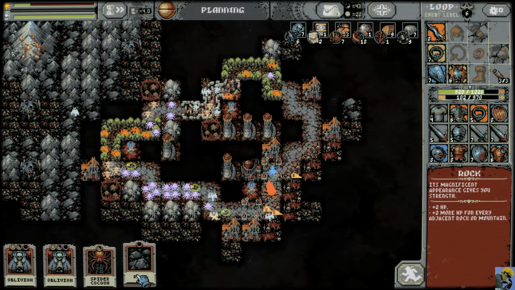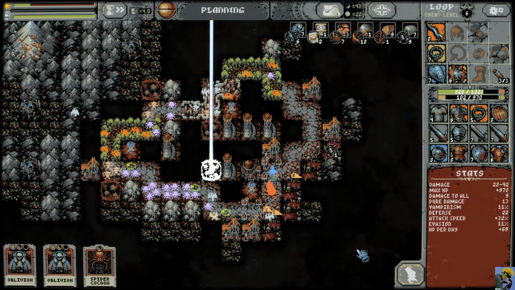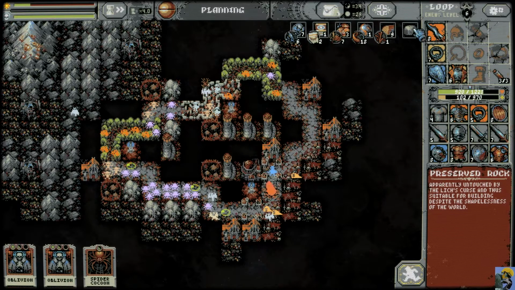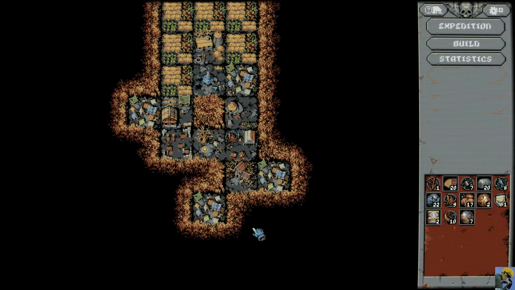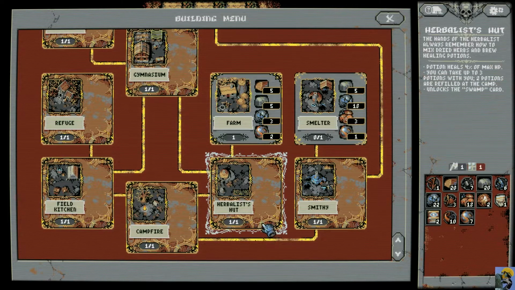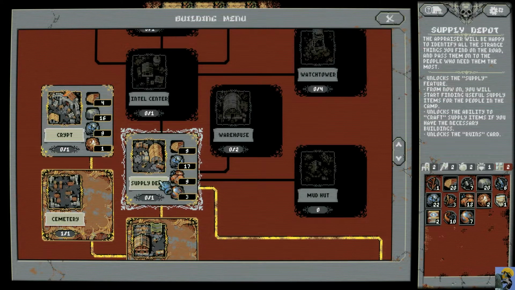Crunch, crunch, crunch. And then let's drop this rock. Put it right here. That's funny. And, oh, I completed another. So we got 8. I mean, we have a bunch of resources that we got. We're going to retreat all day and take this home. And how did we do? Well, we can build a smelter, and we can build a crypt, and we can build a supply depot.